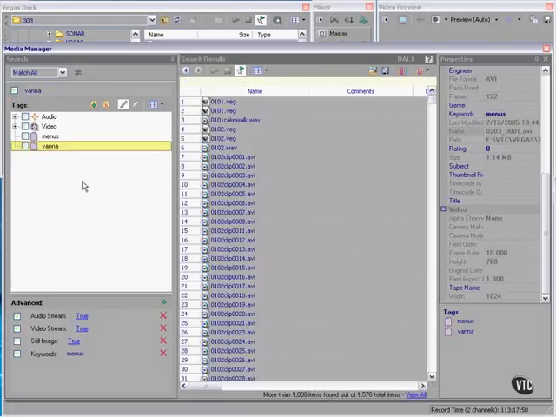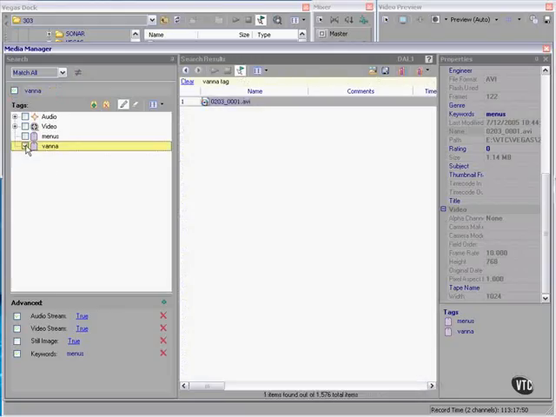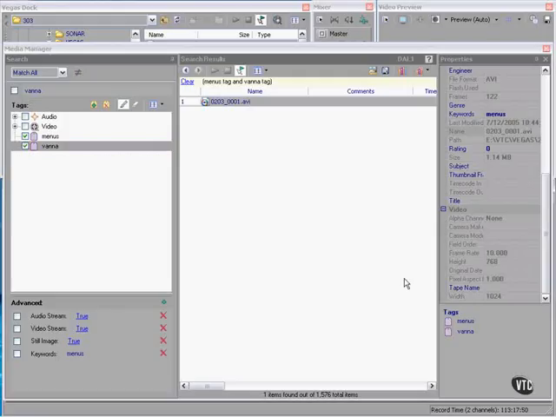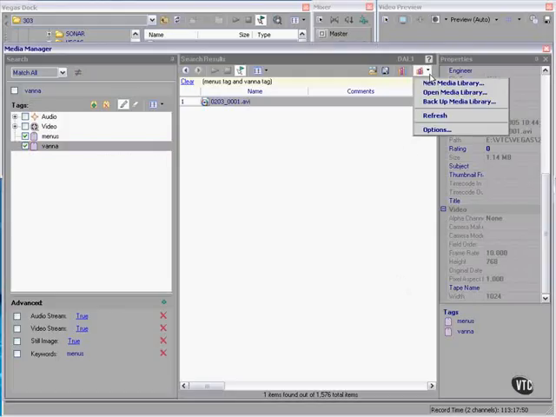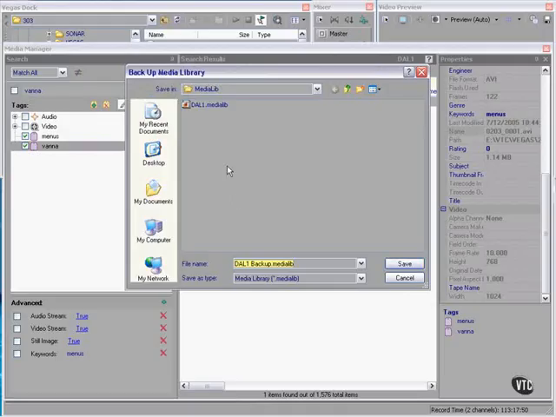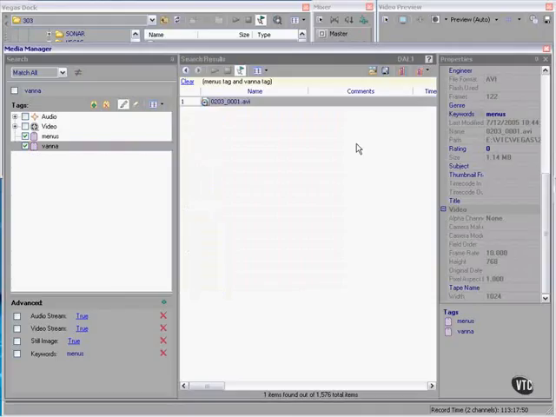Now that we've attached the Vanna tag to that file, if we search for Vanna, we get the file. If we search for Vanna and menus, we get the file as well. This is an extremely powerful tool, but you're going to have to spend the time to tag the files that you already have. By the way, once your library is created, it's a good idea to back it up, and back it up to a different hard drive than the one that contains the original MediaLib file. The Media Manager, a powerful database-driven tool to help you manage your assets in Vegas.